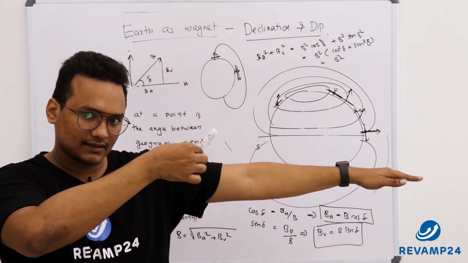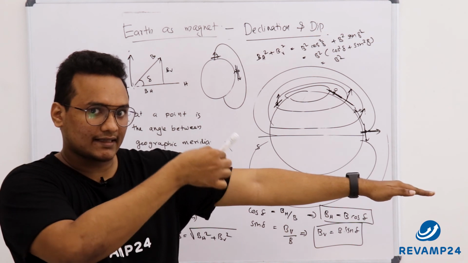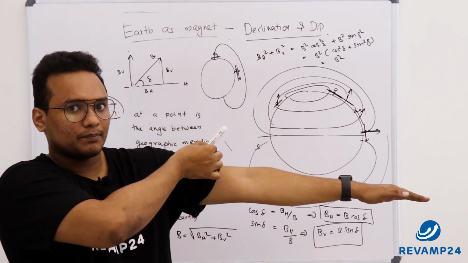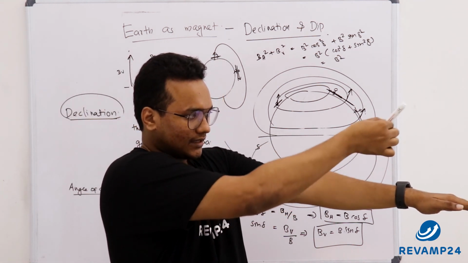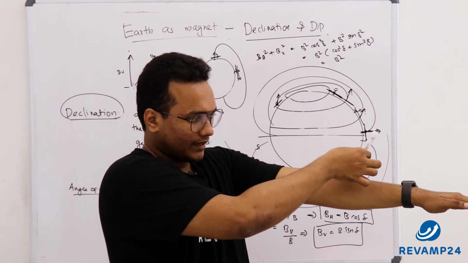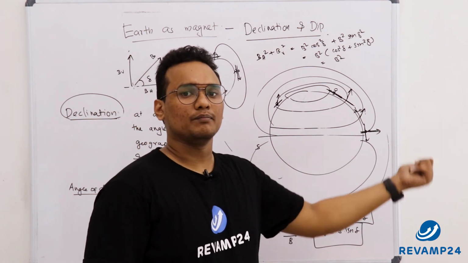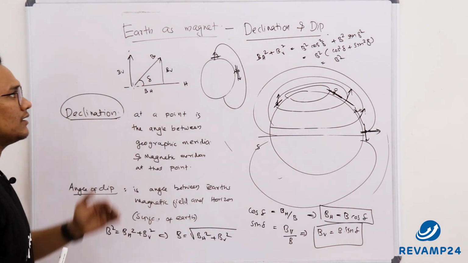Now the magnet is getting directed in this direction. So this is the direction of the magnetic field, and this angle is representing the angle of dip. Okay, so if you know the magnetic field and dip here, the horizontal component and vertical component can be found with B cos theta and B sin theta respectively. This is very important. Make a note of it.